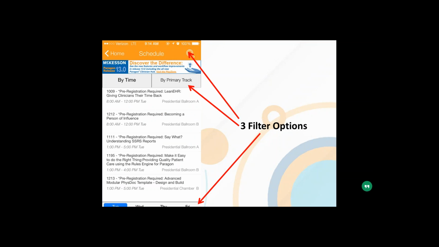But as far as this app goes, when you click one of these buttons here, which is actually the schedule listing, you will be brought to a page, and this page will have the same type of layout for every single session. The top portion will list the session name, and then it will give you two tabs there, both info and speakers. Default is info tab. Now this info tab will provide you with all of the information that you need to know to make up your mind whether or not you want to attend that particular session based on the products that we'll be discussing, the subcategories, as well as a basic general description of the session itself.